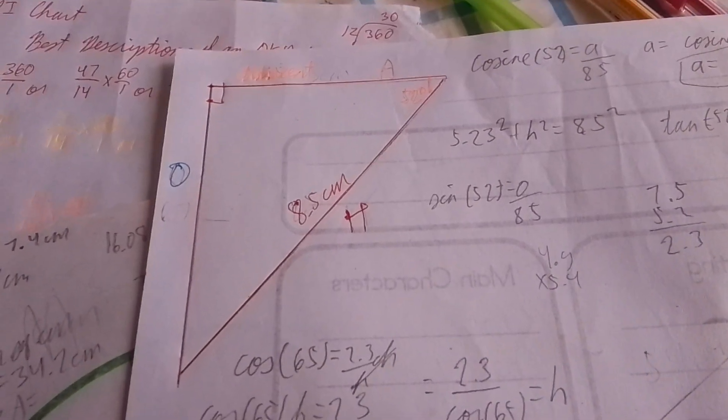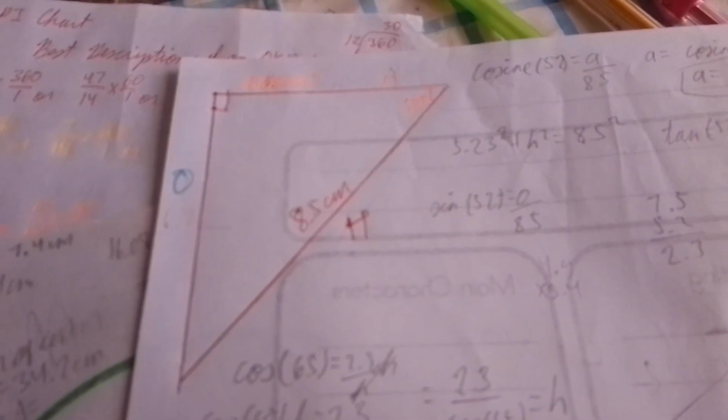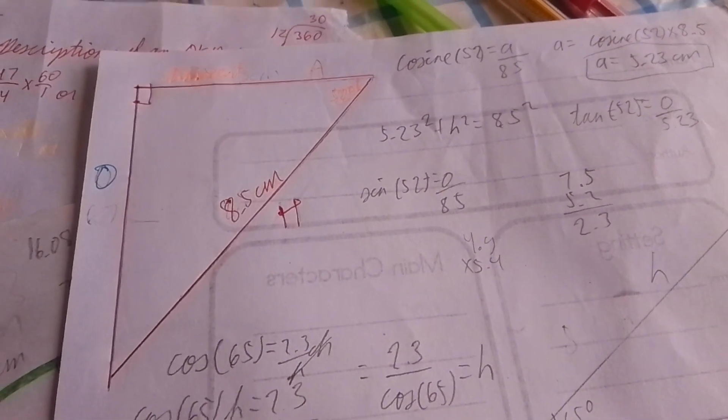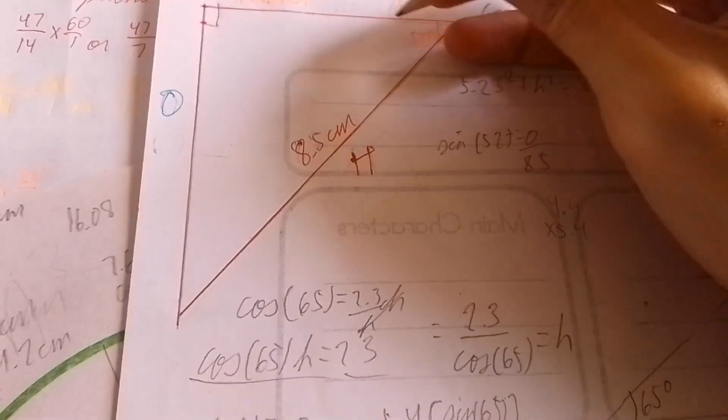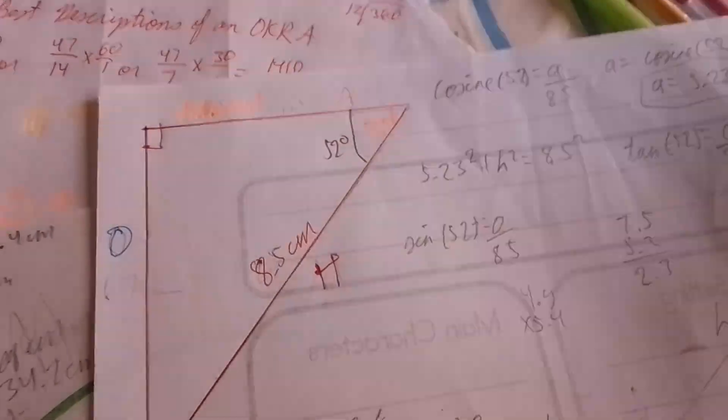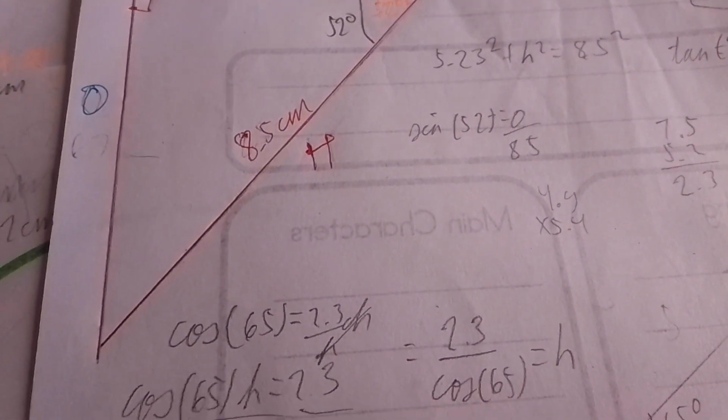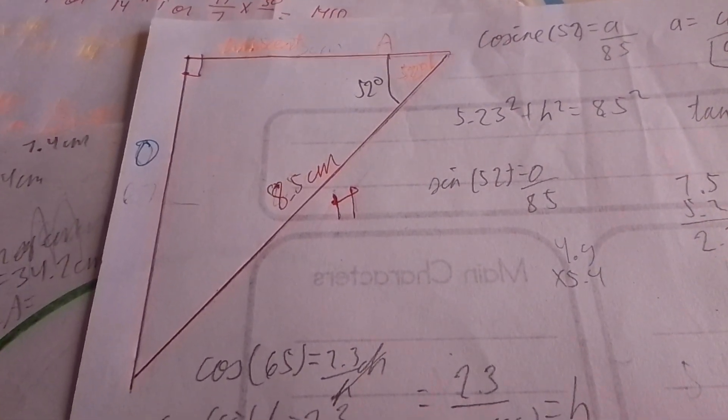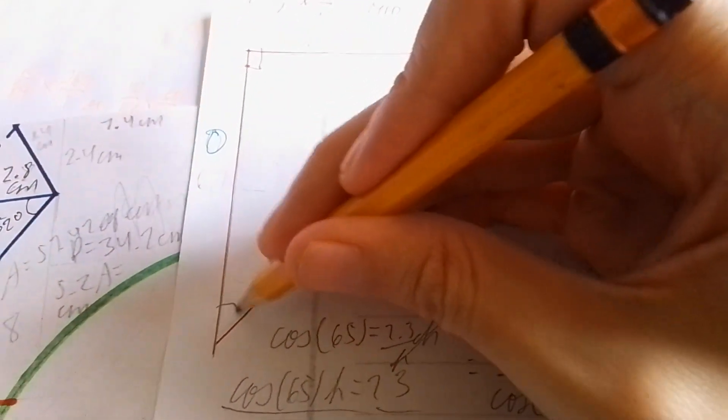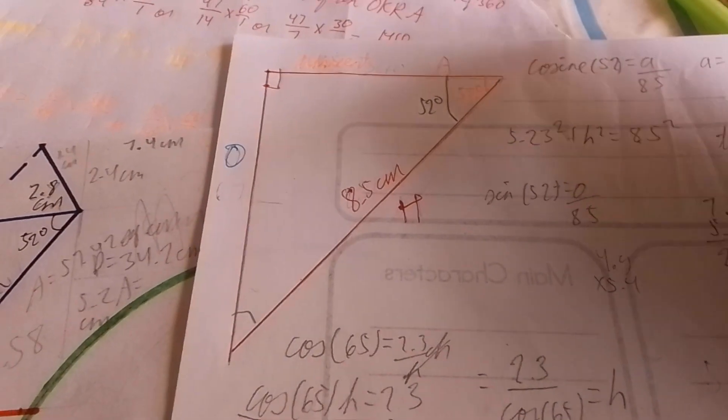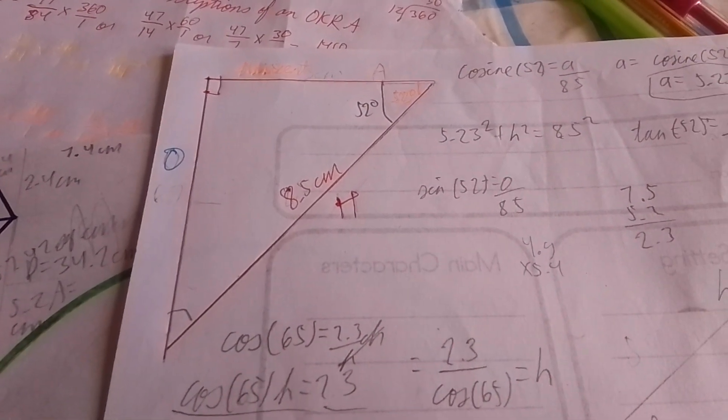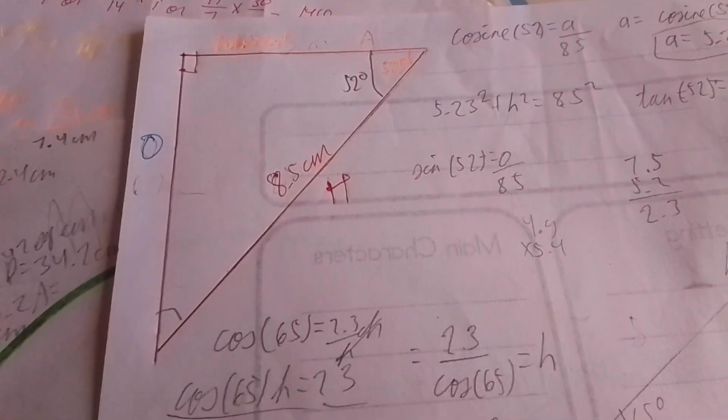Our triangle looks like this. Remember that this is 8.5 cm, this is your hypotenuse. So again, labeling your triangle - this is the opposite, this is the hypotenuse, but what we need is the height. So we need to get the height of the triangle. How do we do that? We need to get all the sides. Remember this is 52 degrees. This is 90 degrees. Then this one must be 90 plus 52 subtracted from 180. That should be the measure of that remnant angle.